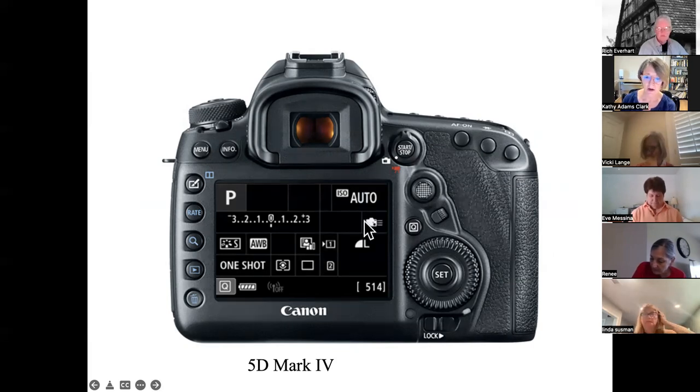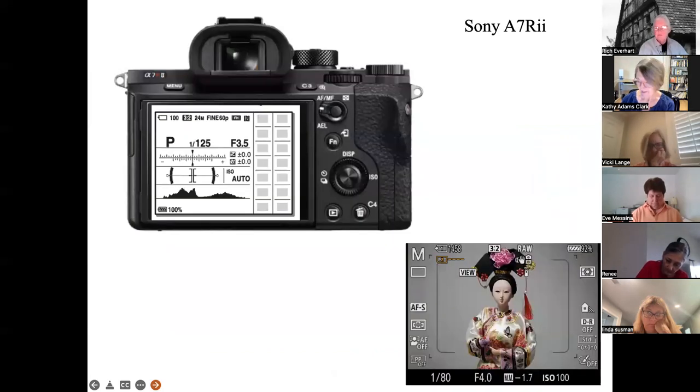Press your Q button, move around, and you've got this little joystick right here to move around your back display panel. You also have the ring that'll move you around your display panel, and the front dial will also move you through your display panel. And then when you get to what you want, you press the set button, change what you want, and then move on from there. Correct? Yes. Good. Okay. Super.